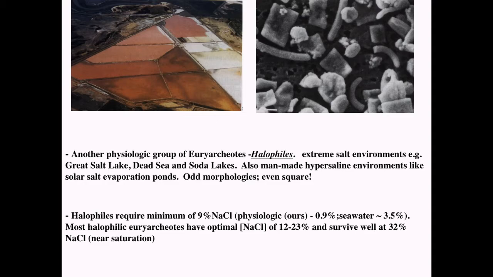So these kinds of environments, as you can imagine, you don't run across every day. If any of you have ever flown into San Francisco or places in California where they make sea salt, what they do is take seawater and impound it, and then they just let the sun do its work. The water evaporates, and eventually they can collect sea salt from that.